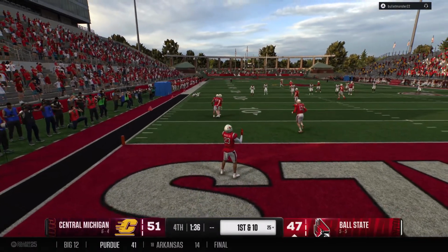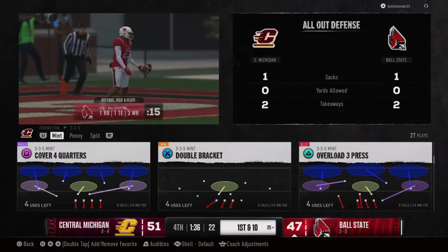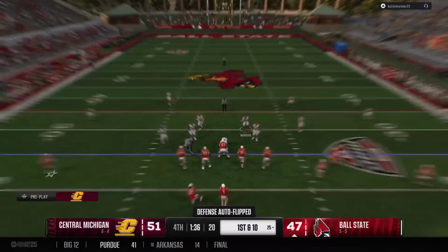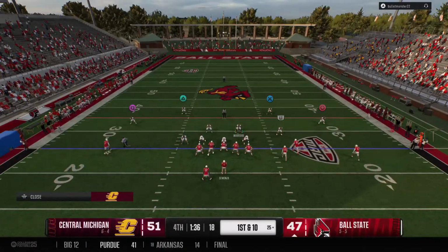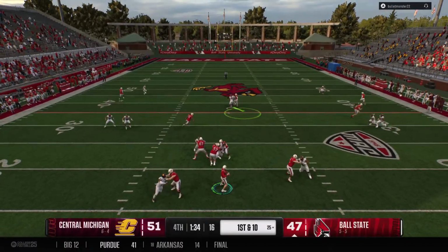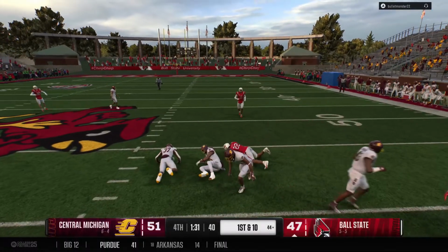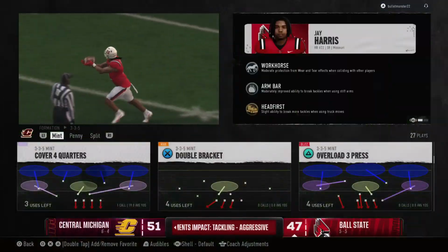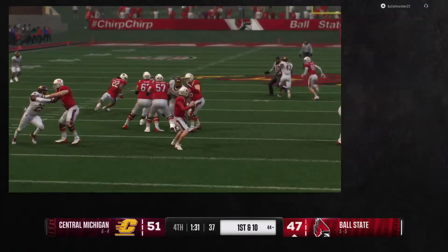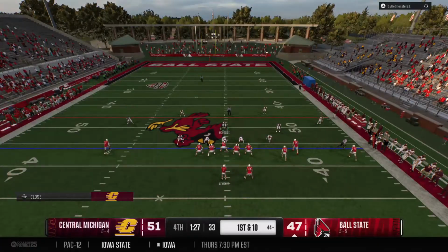Not going to risk a return here. He'll make the fair catch. Ball State takes over the football, and the Cardinal offense headed out. David, the punter got some work last time. They'd like to keep him on the sidelines in this drive. Yeah, it's not something you want to say very often. You don't want the punter out there. This offense needs to get back lathered up and get a little bit more of a rhythm. The best way to do that, identify where your best players are and just get them the football. Give these guys some touches to kickstart this offense.